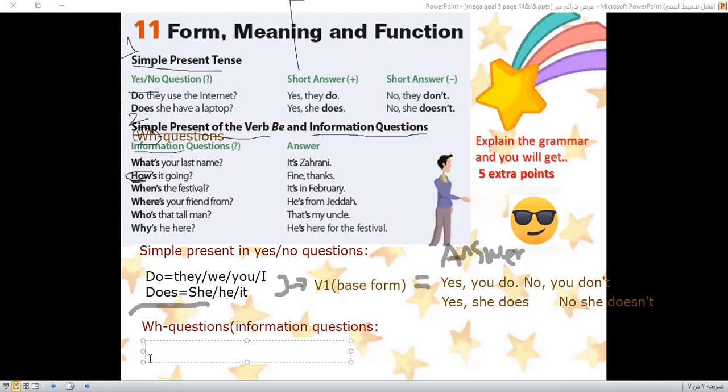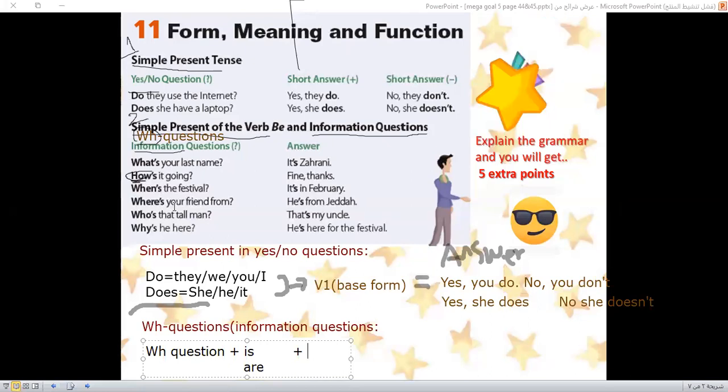It stands for is. So I'm going to have the WH question plus is. It could be is or it could be sometimes. Doesn't have to be always is يا ثالث. It could be are. According to what? According to the subject. السبجكت الذي يأتي ما بعدها. Here it was your last name. So it's one thing, singular. Okay. Here I have it. That's why I use s. Here I have the festival. That's why I used s also. Your friend, singular. So that's why I used s. He. That's why I used s.